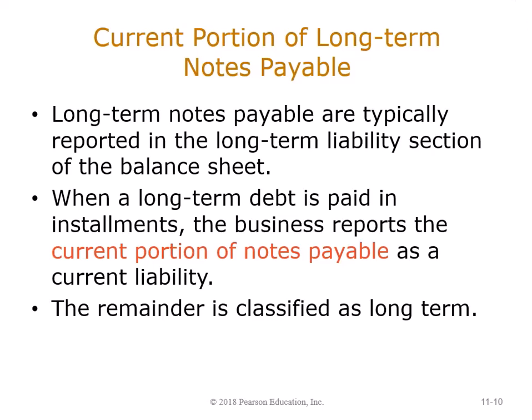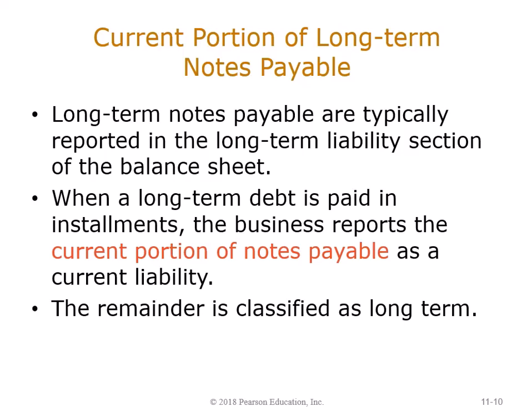Another common example of a current liability is the current portion of long-term debt. Now, we learned earlier that long-term debt is debt that is going to be due in more than 1 year. Okay, so I think it might be easier to understand this if we think about a personal example. So let's pretend that we're looking at a mortgage. We know that mortgages are normally for somewhere around 30 years. So that would generally be a long-term liability because it's not going to be paid until 30 years.